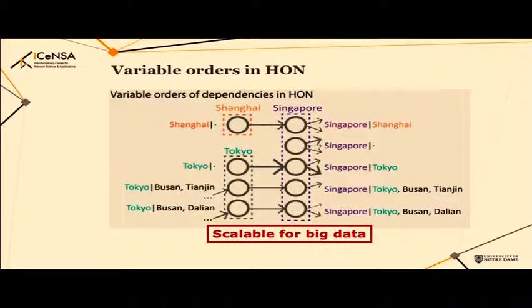And also we assume that in this complex system, there are variable orders of dependence. If you think about a very complex system, which has multiple components in it, not all components will have the same order of dependency. Some may have 2. I may have to go 2 hops away to explain it. Some may have 3. I may have to go 3 hops away to explain it. So I cannot pre-impose an order on the network because that order may be wrong. I have to discover the right order given the sequential trajectory of data from my network. And that's the problem we're trying to solve.